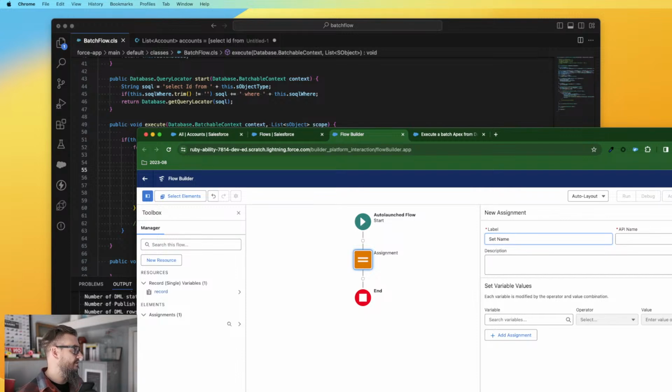What can we do from here is let's set name. I'm not really sure what that means. Sorry, bear with me a second.